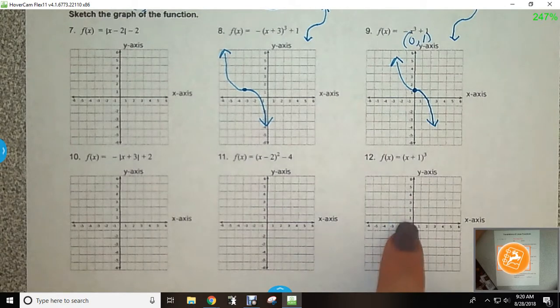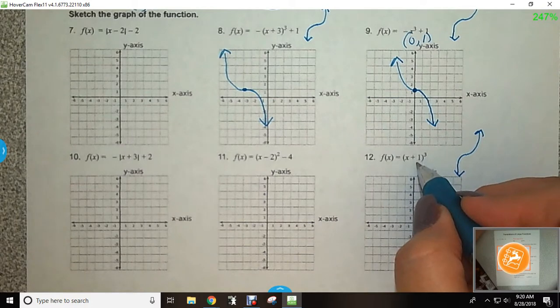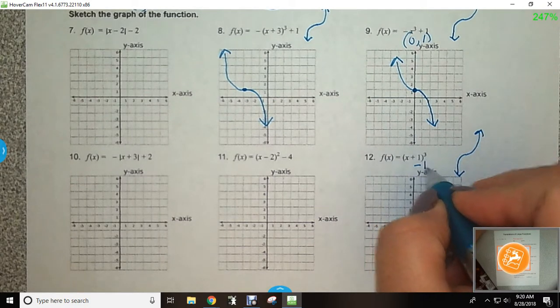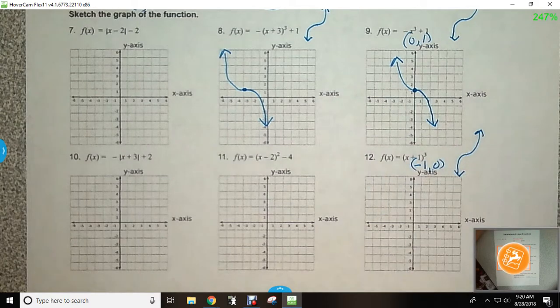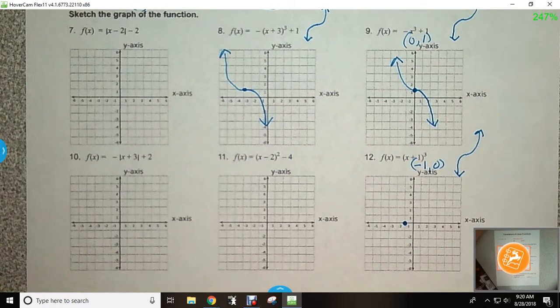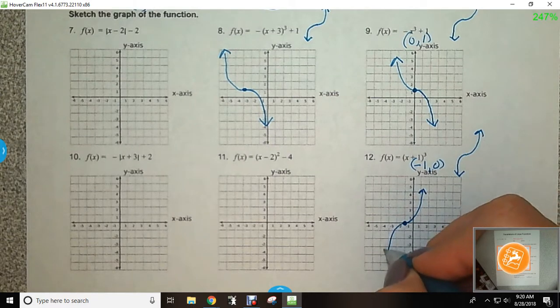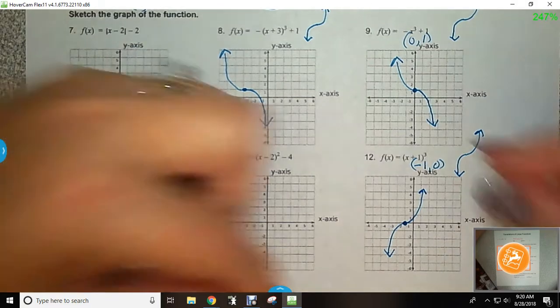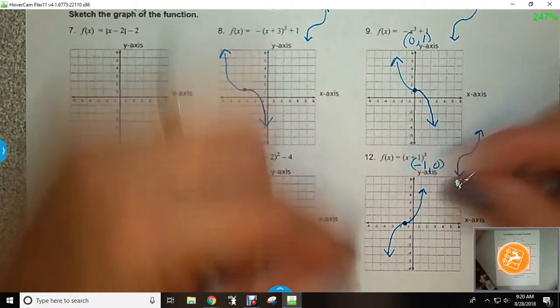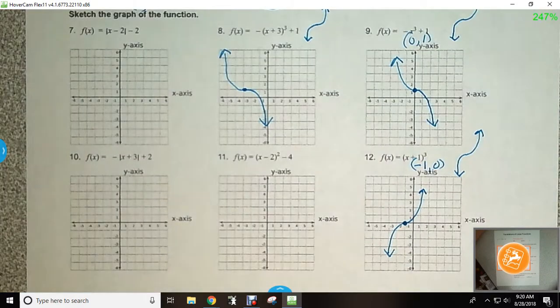All right, let's finish up the cubics here real quick. This one, once again, cubics usually look like this. For this, I have a shift to go left 1, and then I don't have anything afterwards, so that's -1, 0. It's positive out in front, so my right side is going to go up, left side is going to go down. And once again, if you pretend that that is a string, and you pull the ends of that string so that it's tight, that gives you a line with positive slope. I know the right-hand side has to be going up.